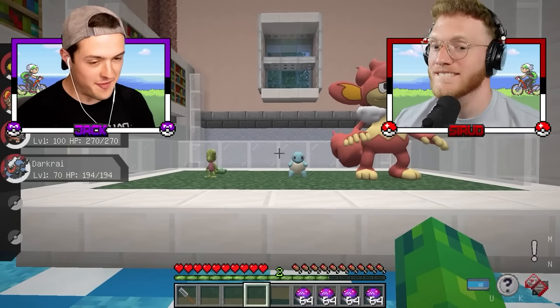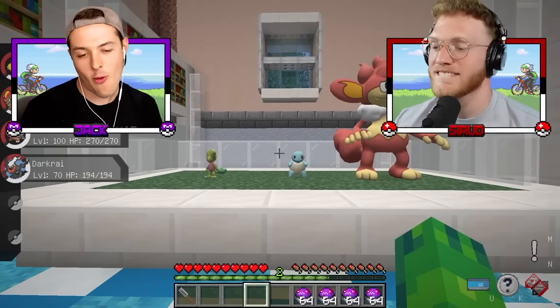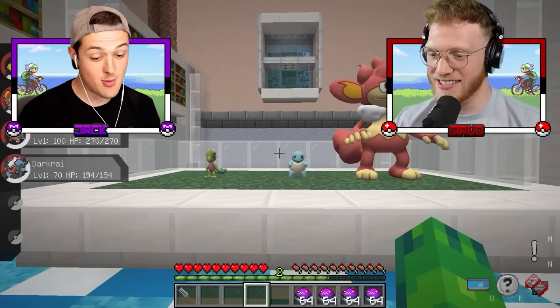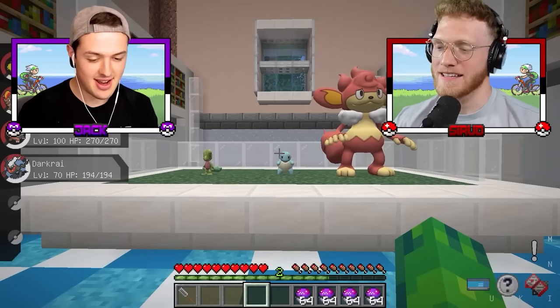We have a fire type, a water type, and a grass type. Oh, wait. Those are literally the starter types. Are you sure you randomized it? I randomized it, okay? I did. All right? Okay. Double check.